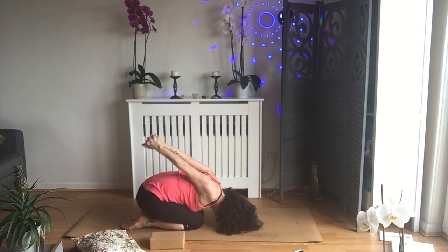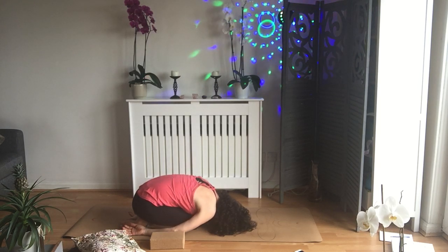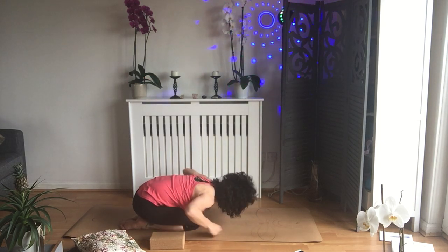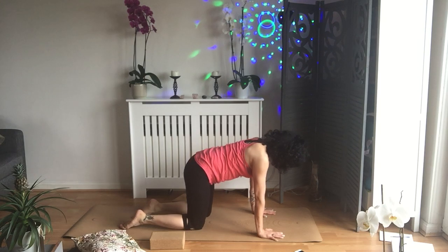And then we sit back and relax the arms in Balasana. And relax your neck. Check to see there is no tension. And then we can go onto hands and knees again. This time we're just going to open the legs wide if you want.